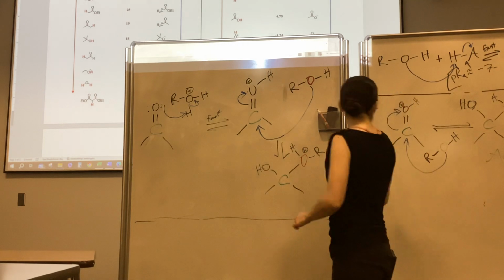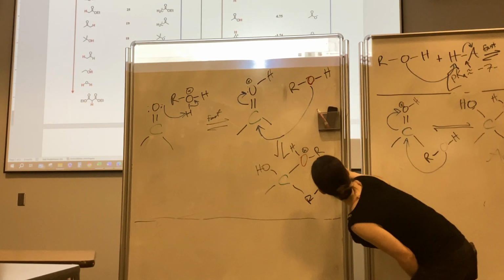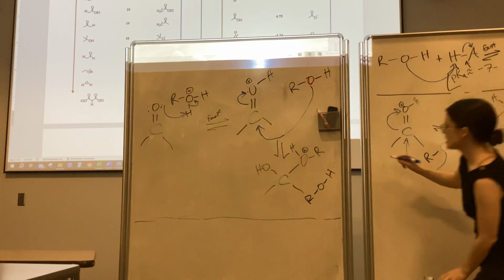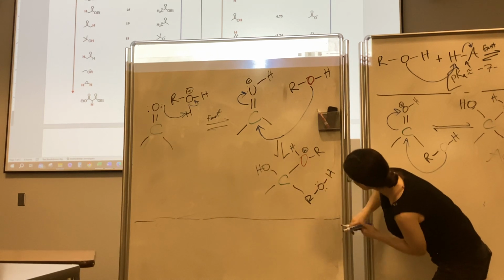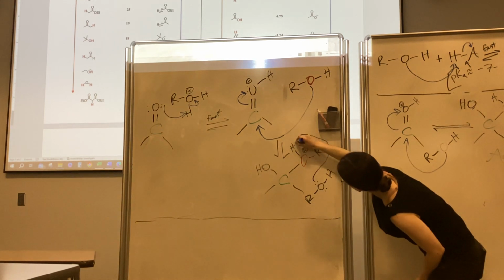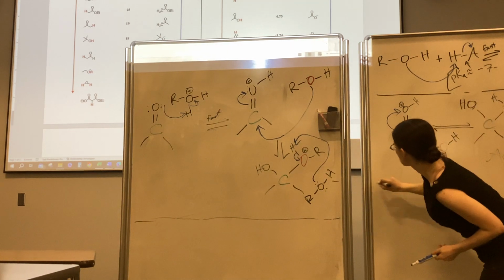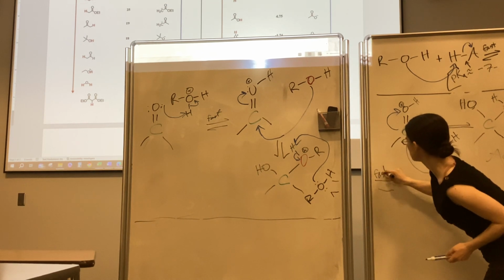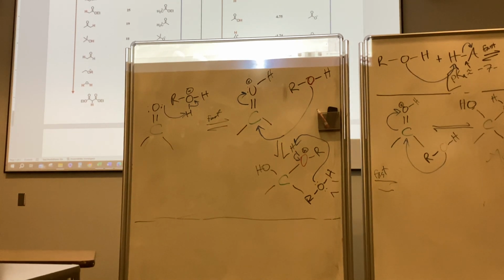Then we're just going to have some more of this, right? And we're gonna go, hey, what if instead of you having that proton, what if I took it instead? And that's fast because it's acid base, and we get, yes? Why does that get deprotonated instead of the alcohol?